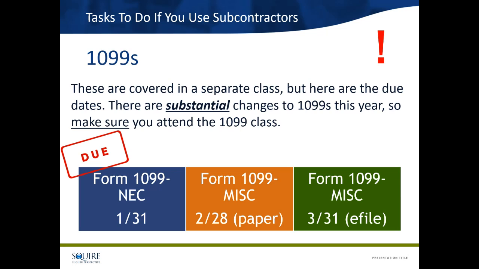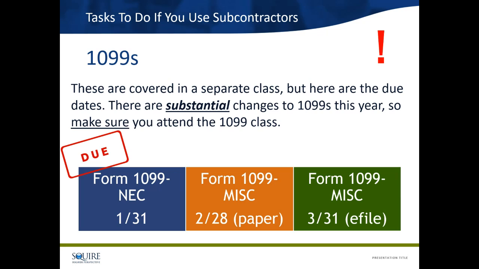They separated out the non-employee compensation. That form is still due on January 31st, whether you're filing by paper or e-filing. And the other 1099s, not just miscellaneous, whether it's interest, if you have interest on shareholder loans or some other type of loans that you have, or if you have royalties, those types of things, you want to make sure you're aware of those deadlines. It's the end of February for paper and the end of March for e-file. So be aware of those deadlines.